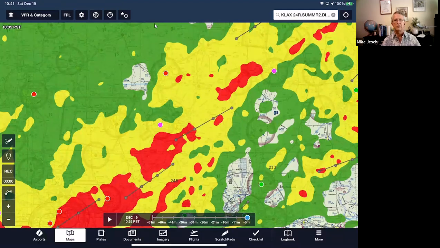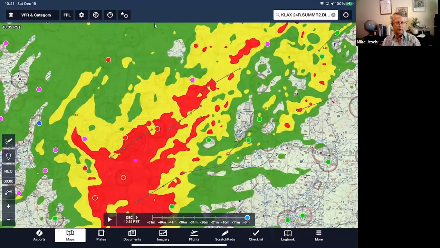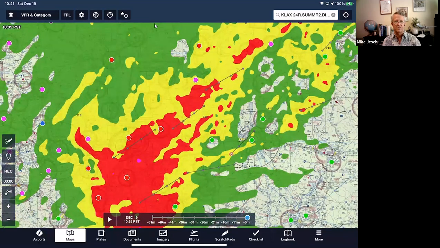You might be able to use it to make a decision about where you're going to divert. You might look at this weather and decide, I'm going to divert to some airport on the north side of that, although I see a whole bunch of low IFR. Maybe that weather's not so great behind the storm for a little bit. We've got greens on the southeast side of it. So maybe if you were coming from the south here, you'd stop at one of those and wait for the weather to clear out of your way before you move on.